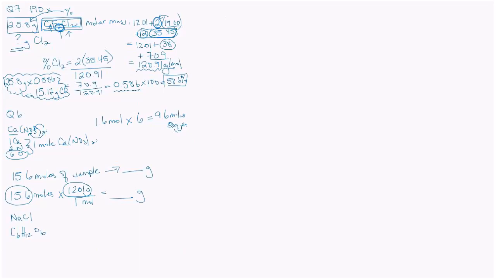So what you have to do is find the molar mass of your compound. So if we're talking about sodium chloride, it's going to be the molar mass of sodium, which is 22.99, plus the molar mass of chlorine, which is 35.453. Add those up first, and you can see that that's a 1-to-1 ratio, so we didn't have to multiply the molar masses by anything. And you get 22.99 plus 35.453 is equal to 58.44 grams. So that's your molar mass for sodium chloride. And if we were going to find out how many grams is in 15.6 moles of sodium chloride, then we would put this 58.44 grams on the top.